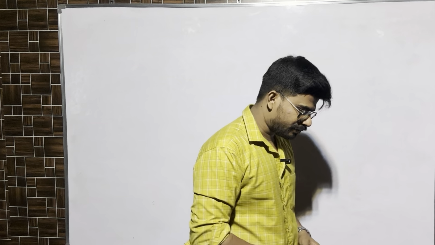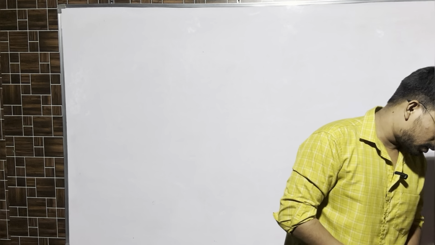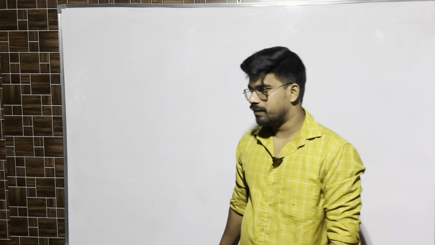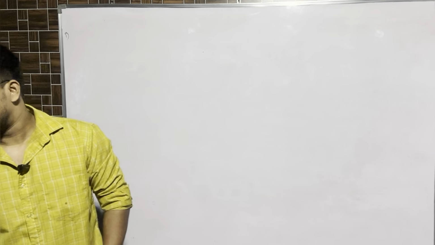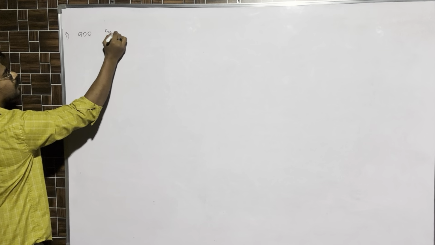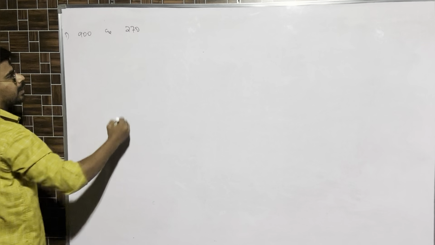questions. So as of today we are going to start with the first chapter, exercise 1.1, Euclid's division algorithm to find the HCF of two values 900 and 270. First bit. So we are going to solve the 2 marks questions from real numbers. First exercise, finding HCF of two numbers using Euclid's division algorithm. So what are the two numbers? 900 and 270. These are the two numbers we are going to find the HCF of.